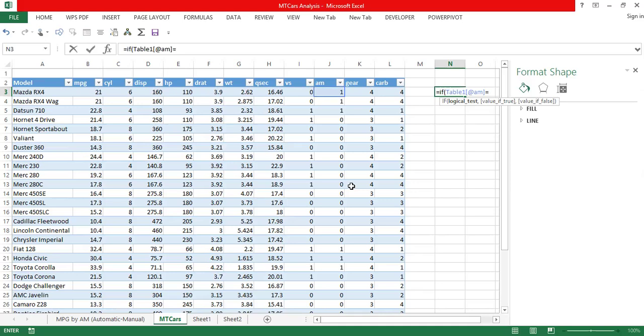Equals 0, 0 is automatic. Otherwise, manual.